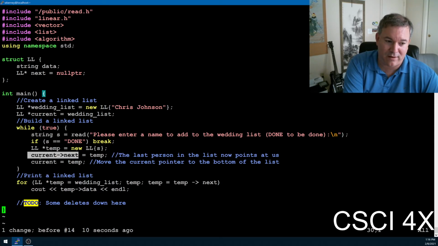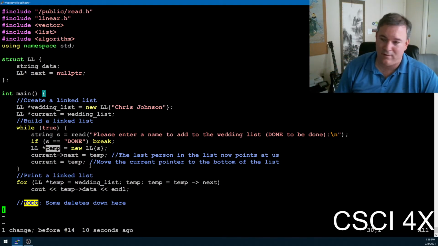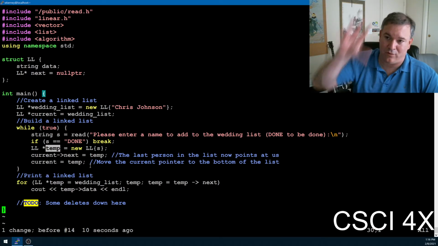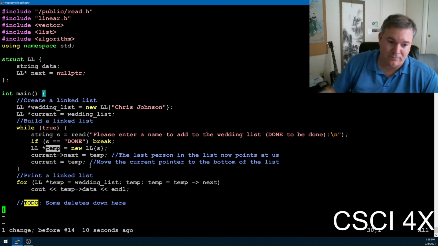So this is saying current. Current is currently pointing at Chris Johnson, right? So Chris Johnson's next pointer is going to be set to point to David Thompson. That hooks up Chris Johnson to David Thompson. So Chris Johnson's next is pointing at David Thompson. David Thompson's next is pointing at null.